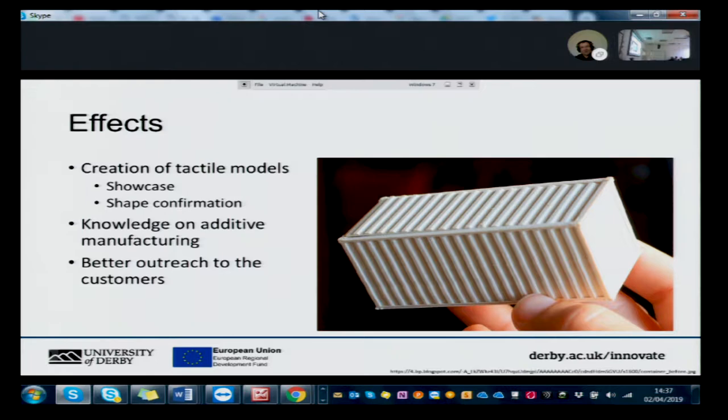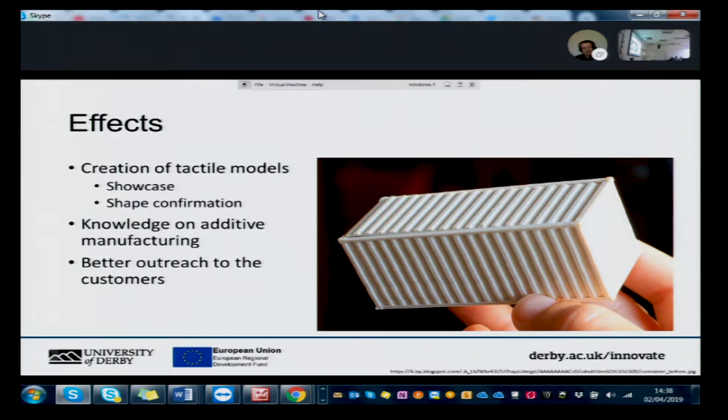about shape confirmation. When I used to work with virtual reality, there was a company who was producing ships. As you know, modern ships, especially big cargo ships, are made with a double hull. And during the presentation of the VR model, it turned out that the hull that should be on the inner side was slightly bigger than the hull that should be on the outer side. So it was as if you would put a sweater on the wrong way around.